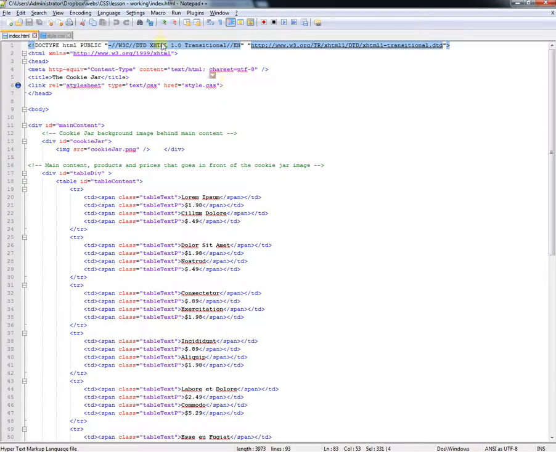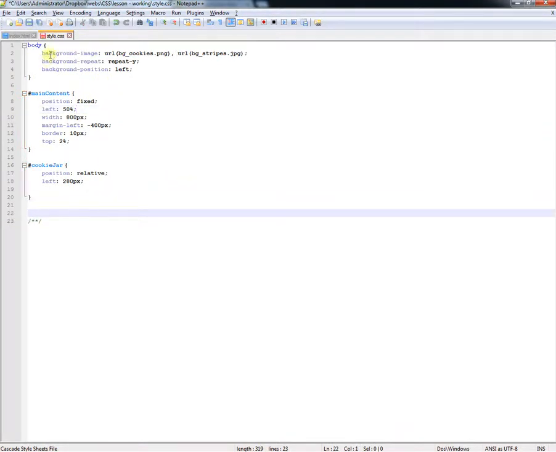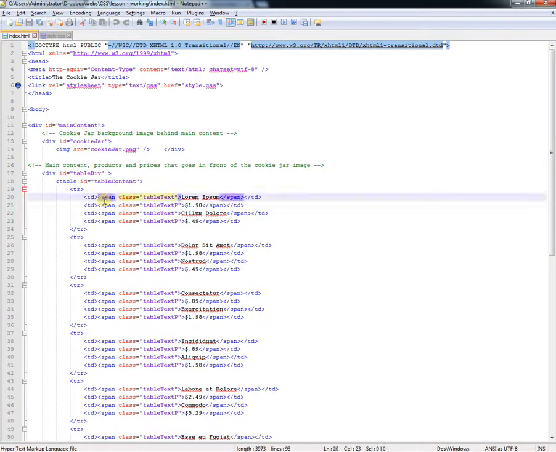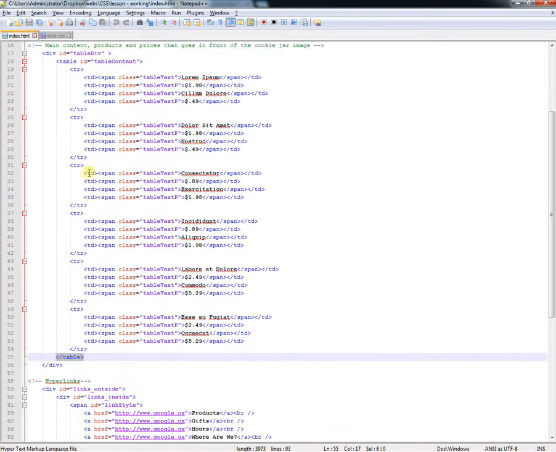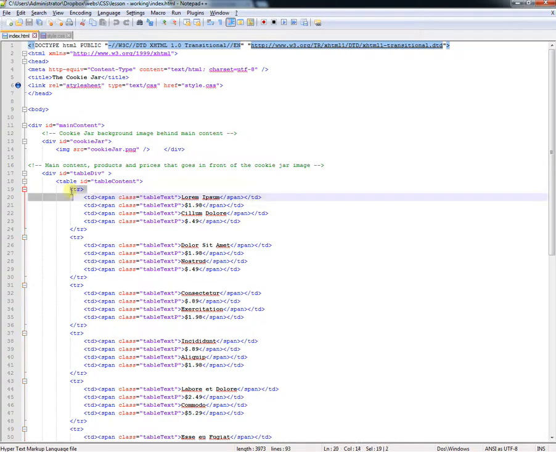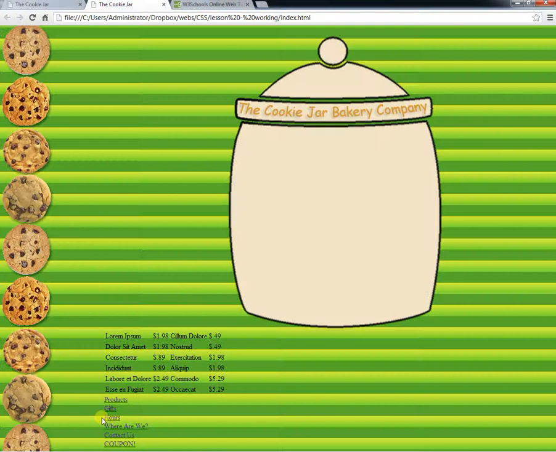So getting back to here, all right. Now, if we look at that table in the HTML, okay, this is the table here. So this is the start of the table. Okay, and at the very bottom, this is the end of the table. All right. And inside the table, I have 1, 2, 3, 4, 5, 6 rows. Alright, so you can see here I have 1, 2, 3, 4, 5, 6 rows. I have 1, 2, 3, 4 columns.